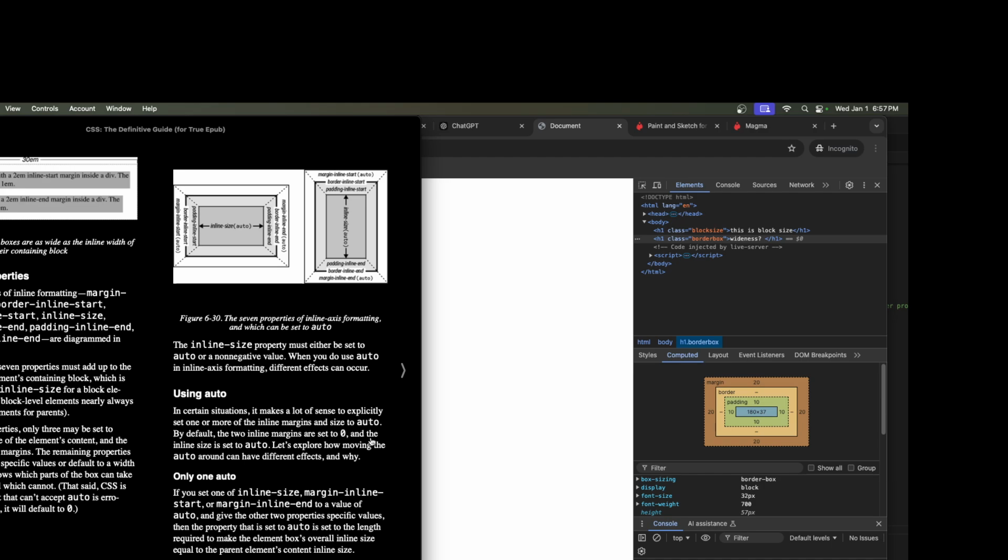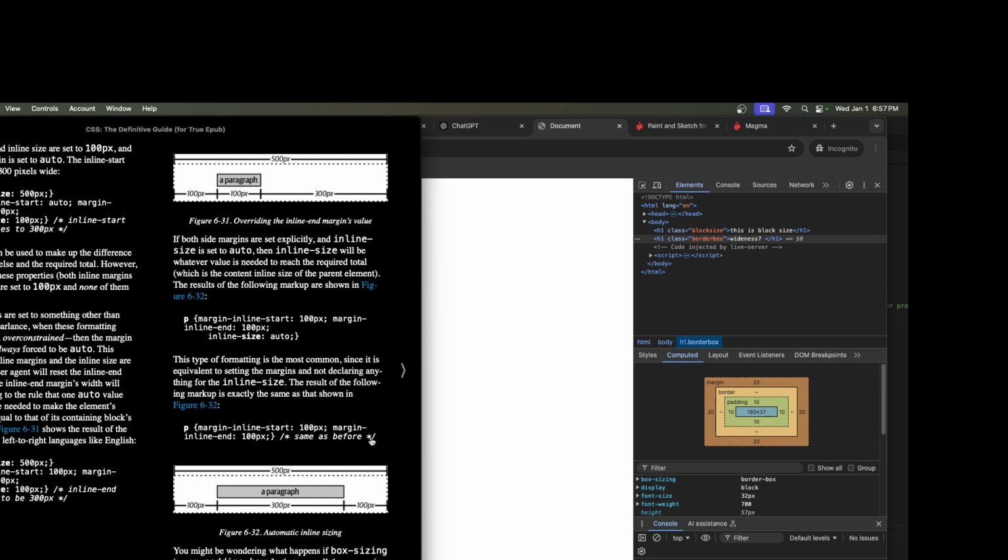Okay, then there are 7 different properties for inline, right? Using auto makes a lot of sense. I would take inline size 500.